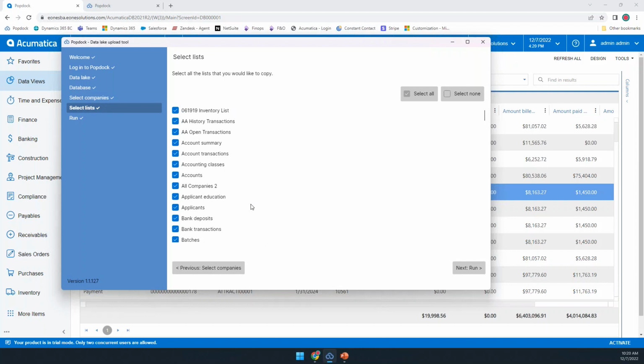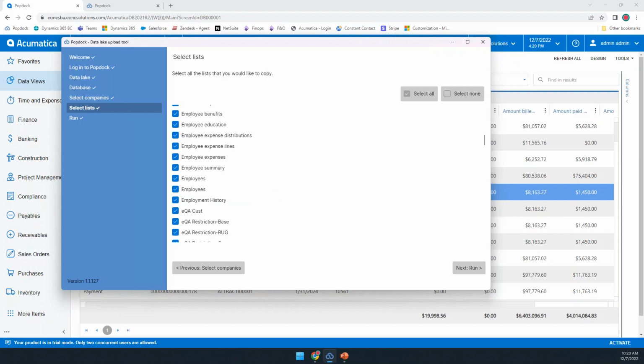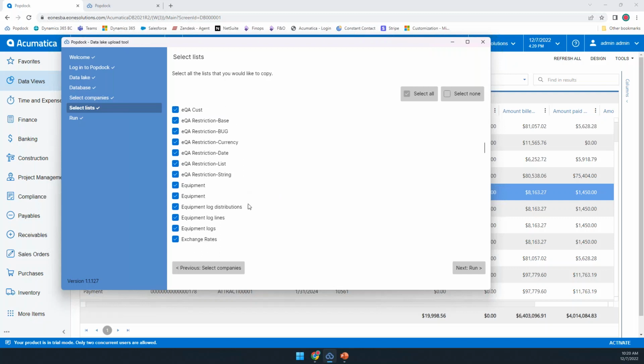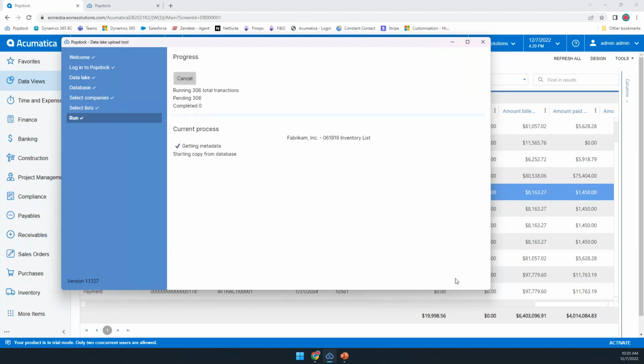Like I said, all of the Smart Lists coming from your GP system are in here. But there are also some interesting ones. That one is obviously not a standard list; it was built with Smart List Builder. If we look at some of these other ones, I have some EQA lists, which were also built with Smart List Builder. I think I have one or two lists built with the designer from Microsoft. But you get to choose which of these lists you want. I'm going to go ahead and start this process.